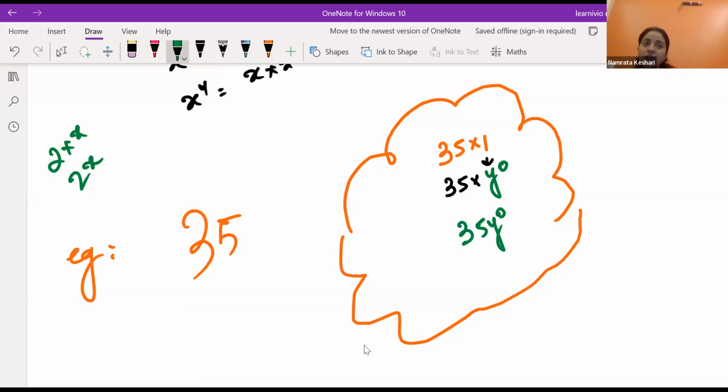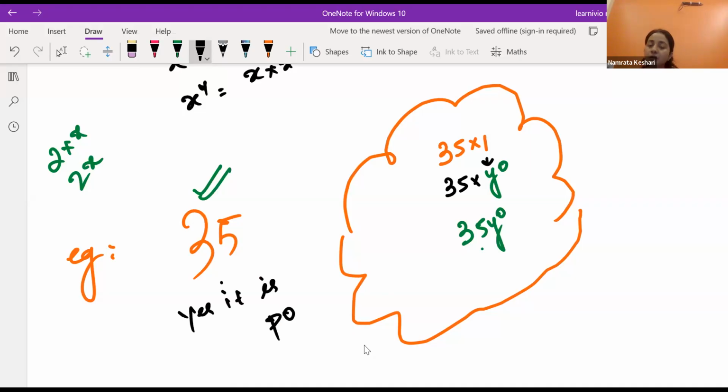Now, instead of seeing this 35, if we look at this 35y to the power 0, we will ask whether both rules are getting validated or not. The first rule says one and only one variable. Yes, we can see one variable. We have written this variable, but mathematically that is allowed, right? The next rule says that the power of this variable has to be a whole number. Is it a whole number power? Yes. So from now onward, whenever anybody asks whether 35 is a polynomial, we will say, yes, it is a polynomial.